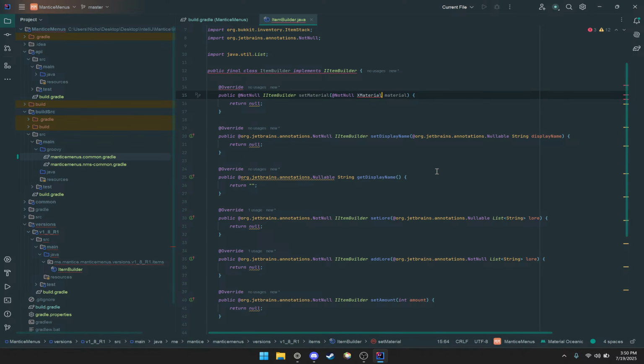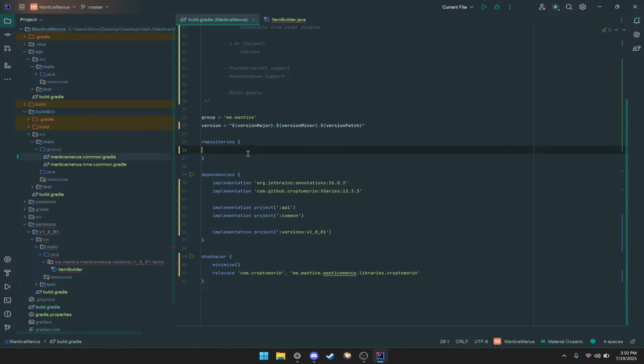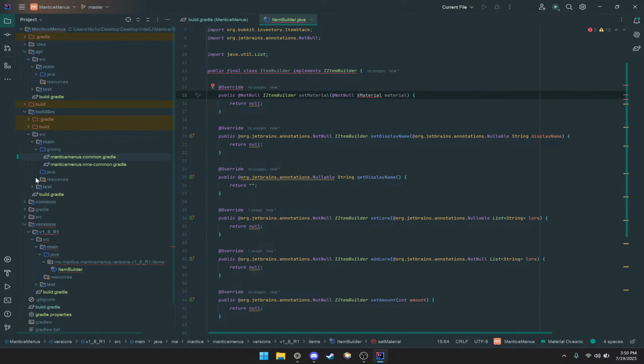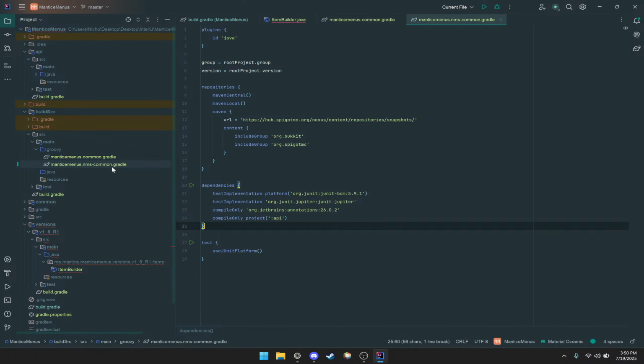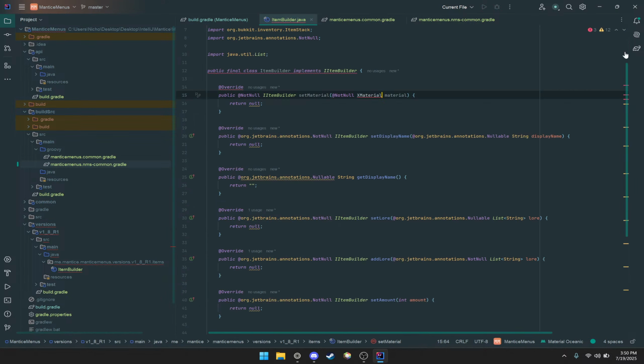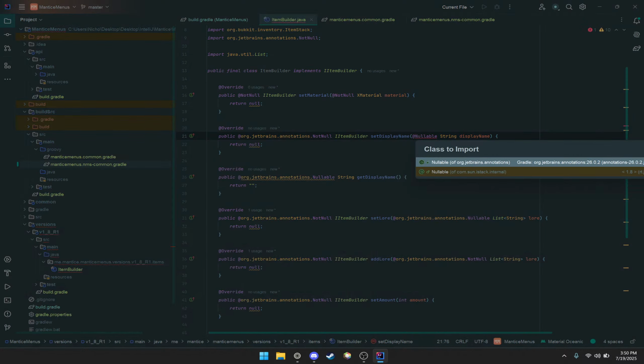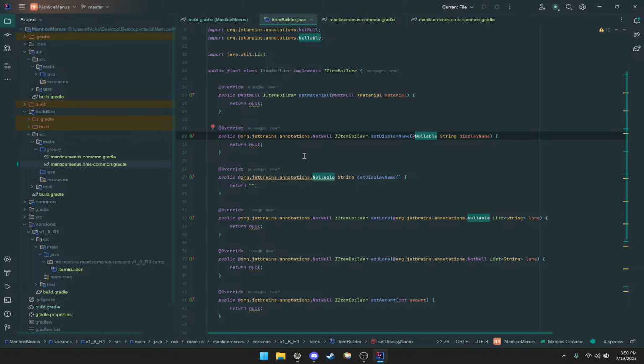You do need the X material library as well. Road gradle. Import. Oh dear.